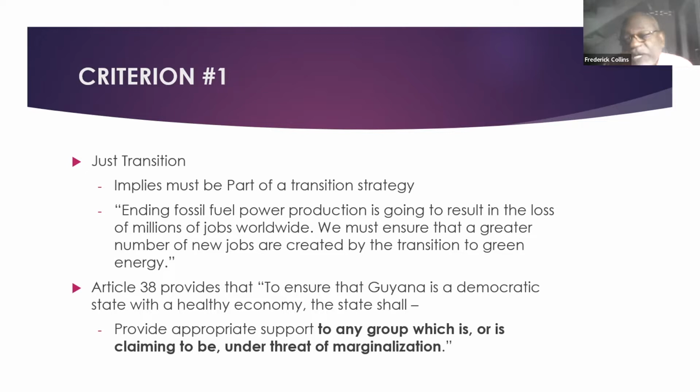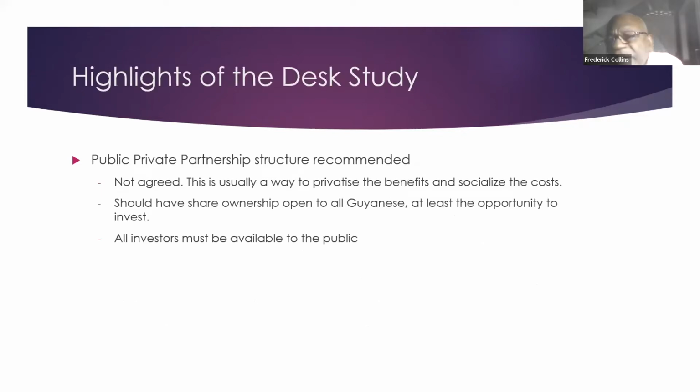I find these words particularly interesting and amazing, given that there are no statistics which we have which monitor, for the benefit of the population, any kind of threat to marginalization. But this endeavor, and what we're seeing in the fishing industry, is certainly going to be marginalizing, is threatening to marginalize our fishermen. So who else is going to be marginalized? All of that, when we are going to be going on projects like these, needed to be examined in detail as much as is possible in advance.